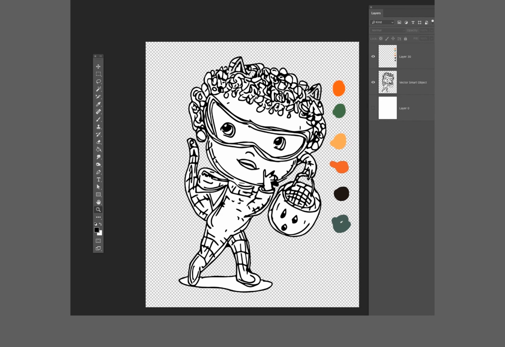Okay, we're going to add a new layer here, and let's do her scarf. Okay, so we're just going to draw right on top of it, like so. And there. Now we put that color right on top.